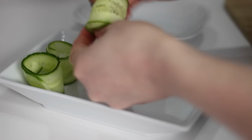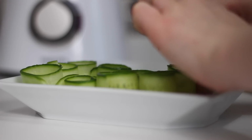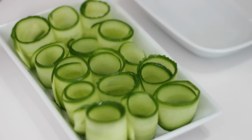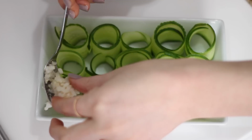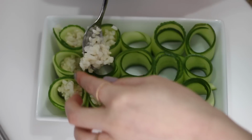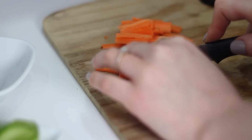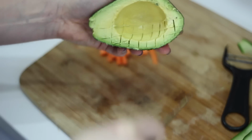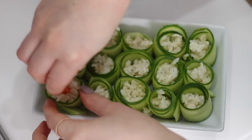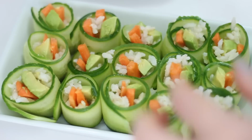I then roll the skins up like this from one end to the other, and as I said, this made 15 rolls altogether. And then I took my brown rice out of the fridge. I usually keep a batch in there already, and I just spooned it loosely into each of the rolls. I then chopped up half a carrot into little sticks and then a half of an avocado into little squares, and I arranged those in the centre of each roll. You can then take more rice if you like, just to fill in the gaps, which is what I did.